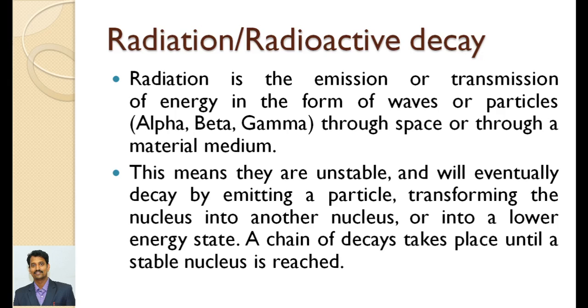So radiations result from unstable radioactive elements. This radiation carries an excess amount of energy in the form of electromagnetic radiation, namely alpha, beta and gamma radiations. These alpha, beta and gamma radiations carry energy and can pass through certain matter. For example, alpha radiation will not pass through paper, and it can also be stopped by the skin. But beta radiation will pass through paper and can also pass through the skin. But gamma radiation will pass through paper, metallic shields, concrete walls and any matter except a lead wall. So only lead is capable of stopping gamma radiation from the source.